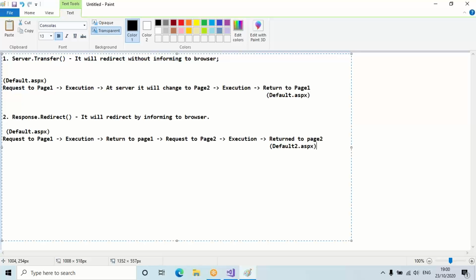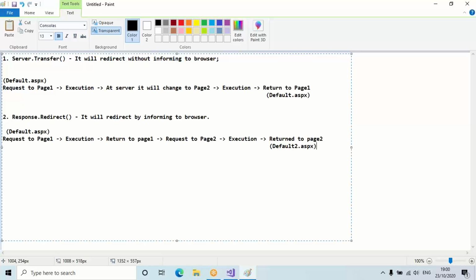Performance-wise, which is best in these two techniques? Server.transfer to be preferred or response.redirect to be preferred? Which one is more suitable for an ASP.NET program? So what I just want to conclude is, remember, server.transfer will provide better performance than response.redirect.